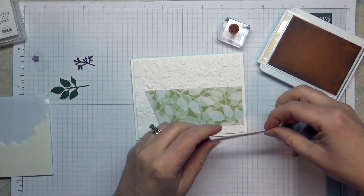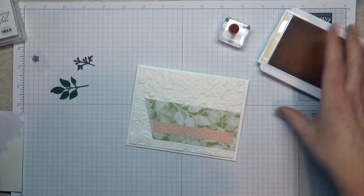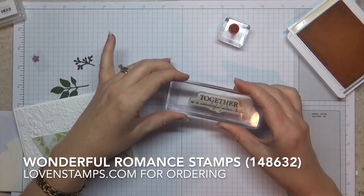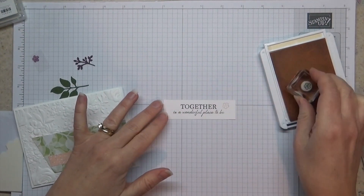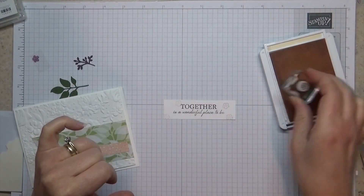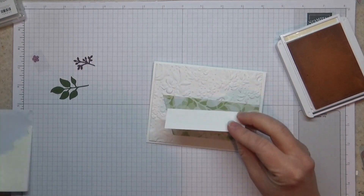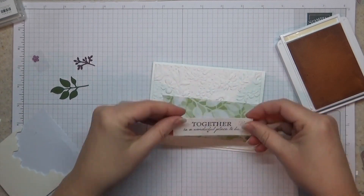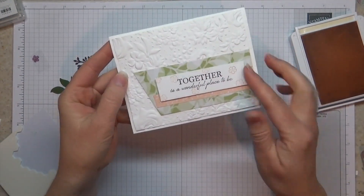One of the things I love about the Stampin' Up papers is the combined options that you have with the front and the back side of all the papers matching. Then I'm going to use a Whisper White piece and stamp our greeting, which is 'together is a wonderful place to be,' and I'm going to stamp that in Fresh Fig toward the center of our piece. Then I'm going to use this little tiny flower in Petal Pink and just stamp some flowers around the background off the edges so that it looks like it was cut out of a bigger piece. I'm going to pop that on with a couple of Stampin Dimensionals — that little extra layer is a really simple way to add dimension and extra interest. The shadows really make a big difference.